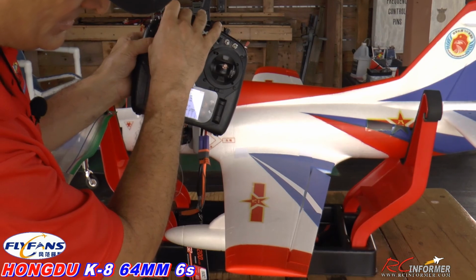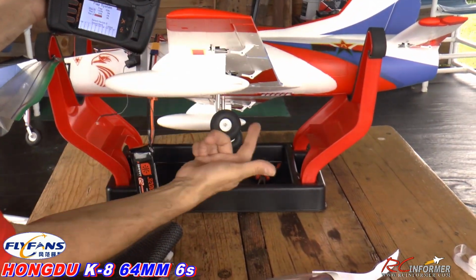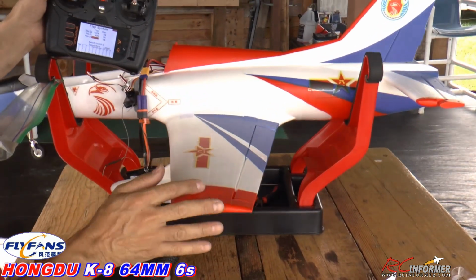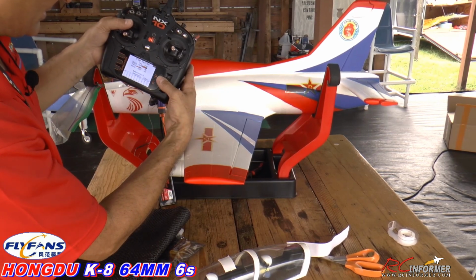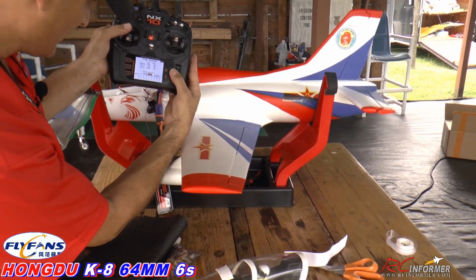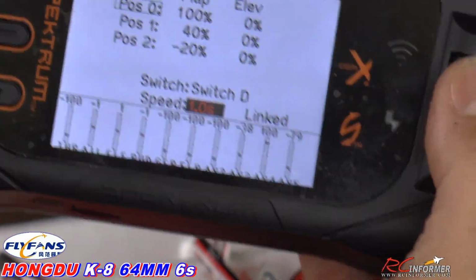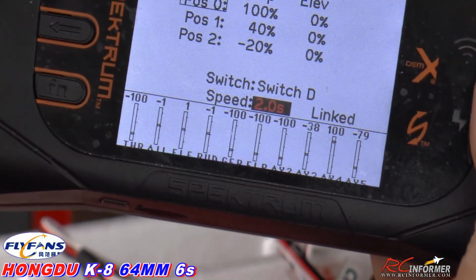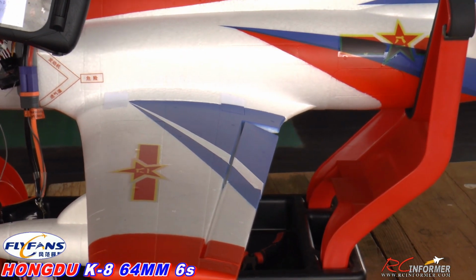So up, takeoff, landing. And then I might need to retrim or maybe adjust the rods, horns, you know, twist the ball links in or out to fine tune it to get it to line up. So we'll get all that done there. And then we also want to go here, speed. Usually I'll do 2 or 3 seconds. 2 is right on perfect. Let's see, we'll go to 2. And that'll give us a slowdown on it. Yeah, that's about right. So 2 to 3.